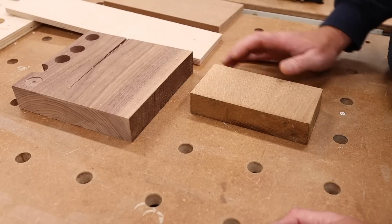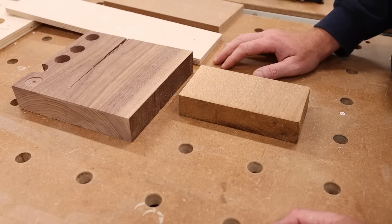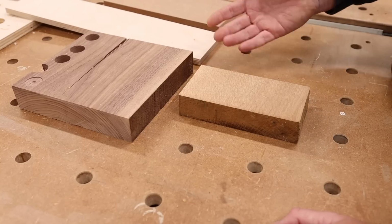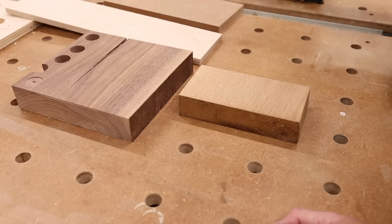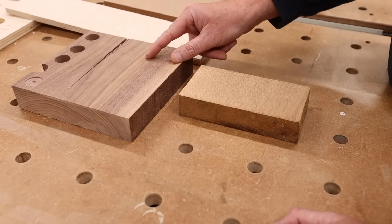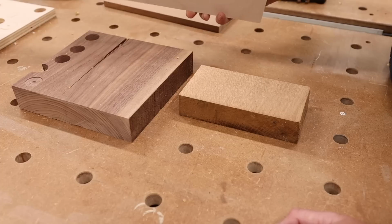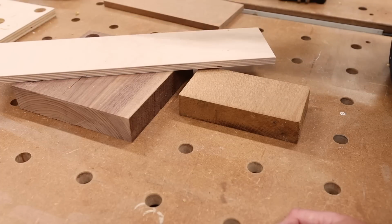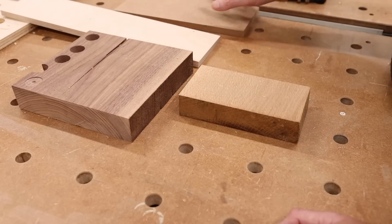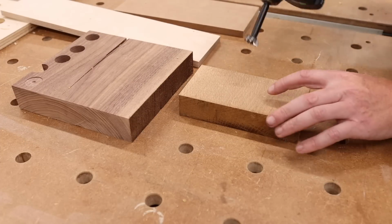So definitely one of the more common questions that I've been asked over the last year or two whenever I use these bits and people see them is, how do they cut in other material? So what I've got is I'm just going to do some quick cuts with, I believe, a 7/8 inch FAMAG Borax 2.0 bit. I've got some white oak, I've got some walnut, I've got some Baltic birch. Baltic birch has a much thicker veneer. And then I've got some MDF. So let's just make a few different cuts and I'll show you guys the quality in each.